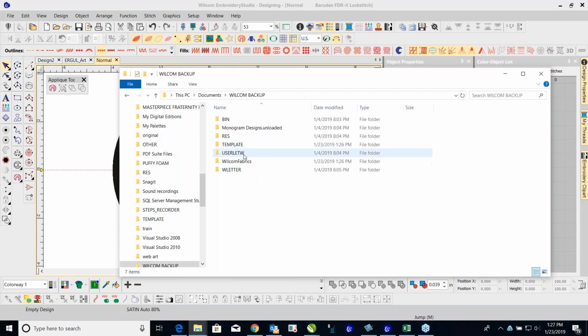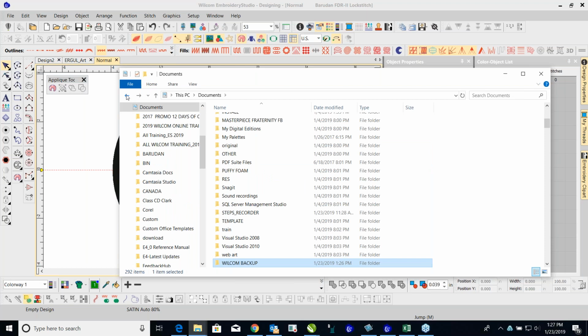Okay, but you want to make sure that you do a backup somewhere else on your computer, external hard drive, what have you. You want to have a backup of these because you don't want something to happen and you lose access to those, because that means you'll have to go in and recreate those templates and things like that over again. Okay, and so that's very important also.